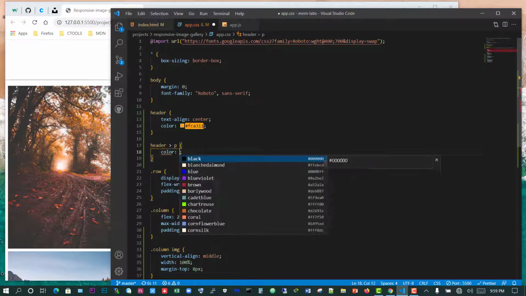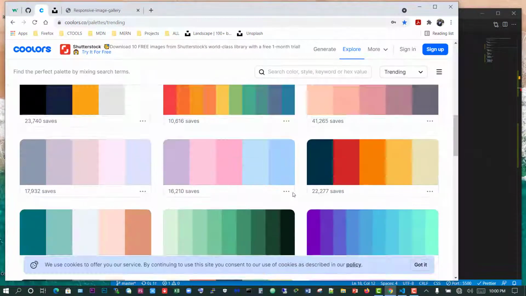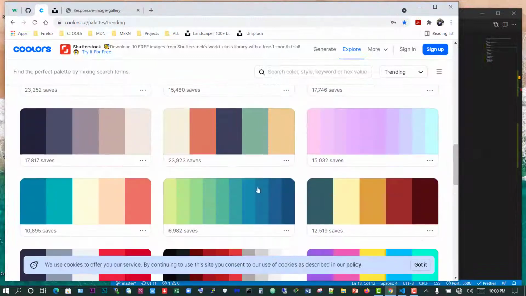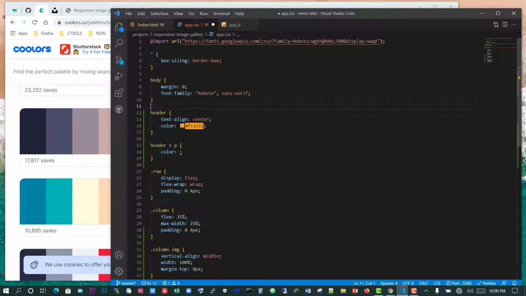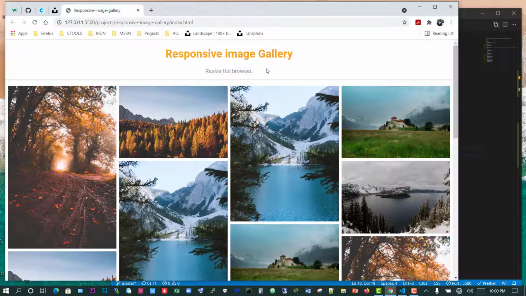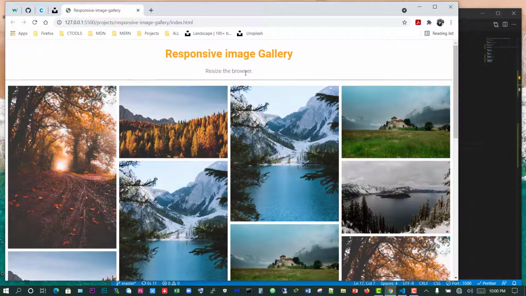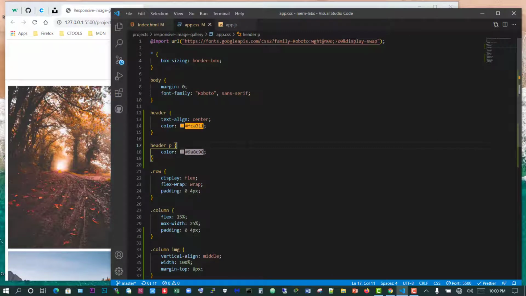Color, and I want the color to be, let me take that one, and you can see that. Or I can just leave it this way. That means it's a child of the p tag and the same. So I'm going to make this bold.